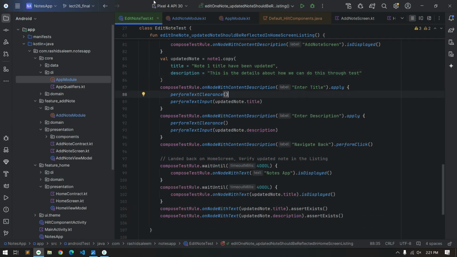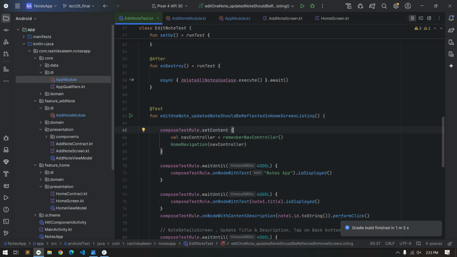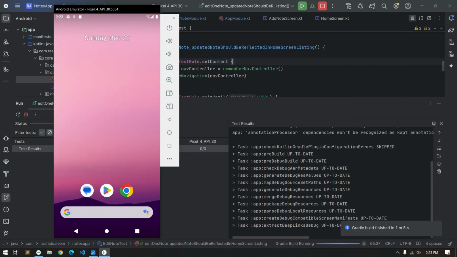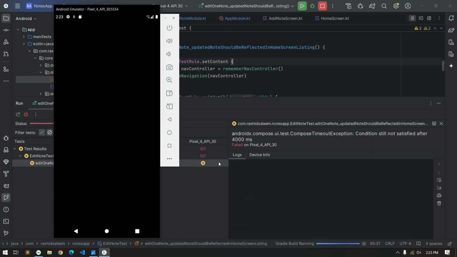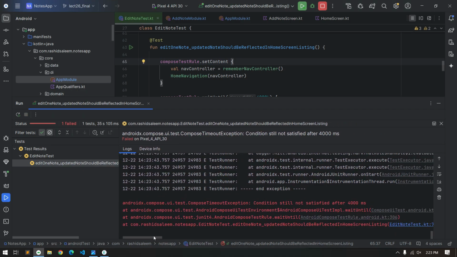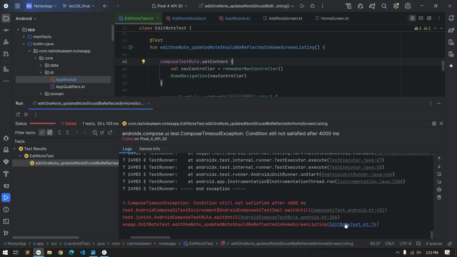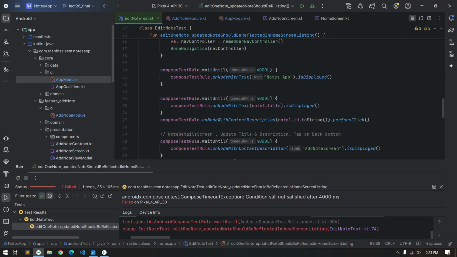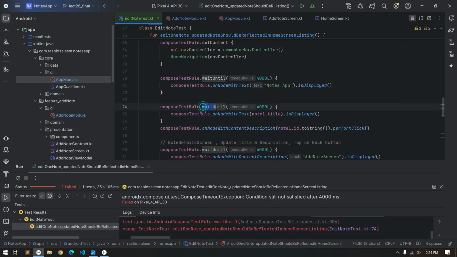So let's clean the project and rebuild it again, and then run our test again and see. Okay, we are still getting that error. Let me see the issue, and we'll get back to you soon.